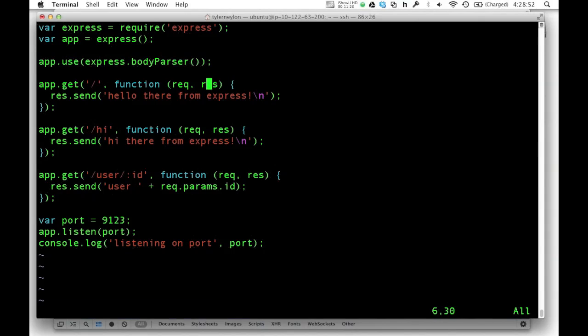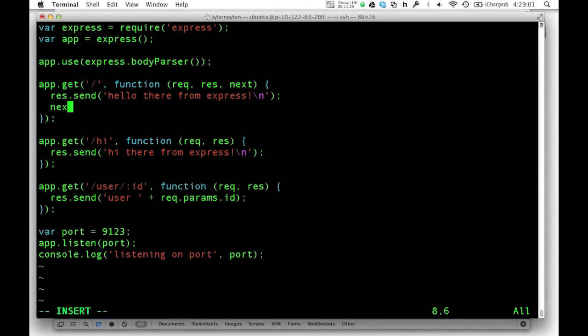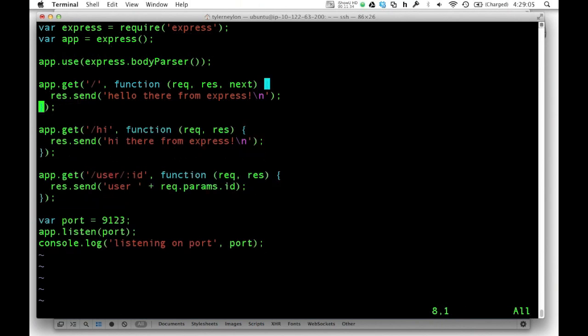Theoretically, you could actually not have an endpoint by accepting a third parameter into your function called next, and then if you wanted to continue the stack, you would call next. Now, I don't want to do that here because I do want to handle that. I'm done with the response. As soon as I call response.send, the response is sent anyway. So that mechanic might be a little bit confusing at first. Let me demonstrate body parser, and then maybe I can say more about the middleware mechanic.